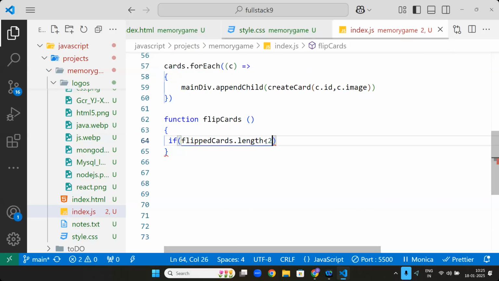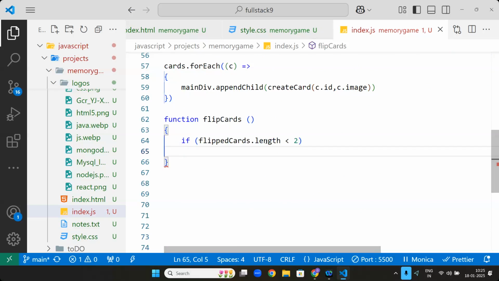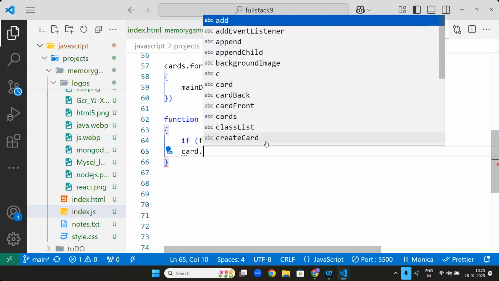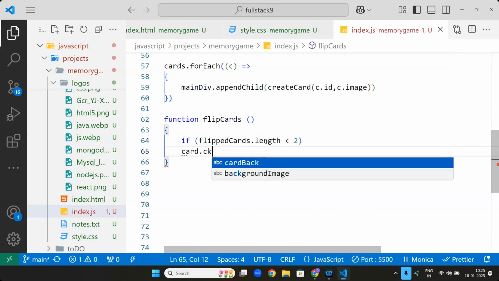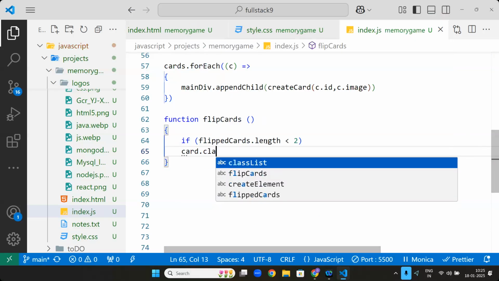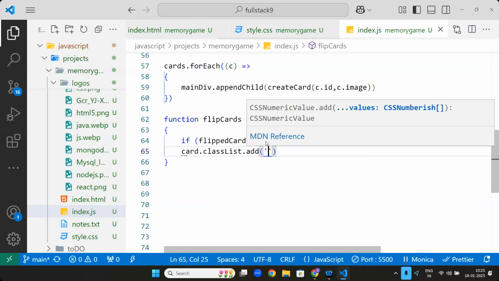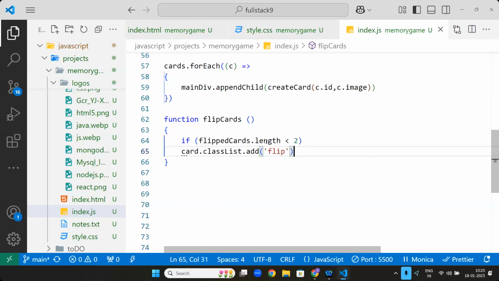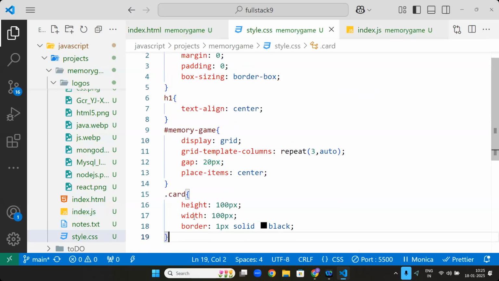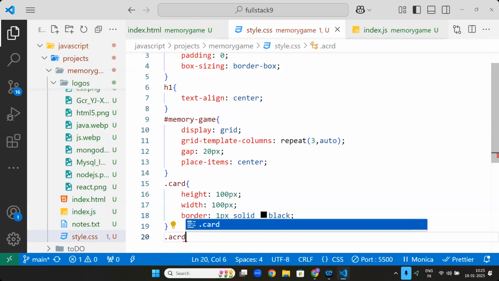If that value is less than 2, then card.classList.add flip. Sir, if there are fewer than two elements, I am adding one class named flip.